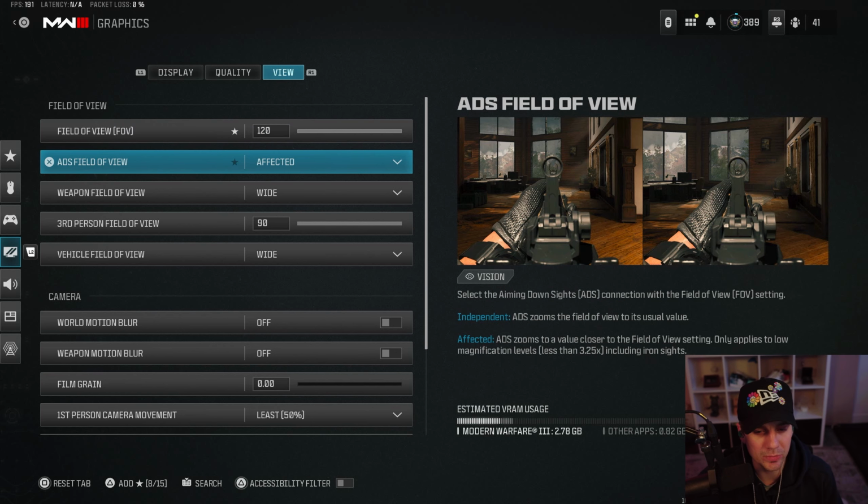And then moving on, the most important thing right here is ADS field of view. You should never be on independent, in my opinion. I think independent with Warzone with higher FOVs is just super jarring, going from 110 all the way back to the independent ADS, which is just a lot. So this is something that you can kind of get away with in multiplayer if you're playing on a lower FOV. ADS field of view, affected for sure.